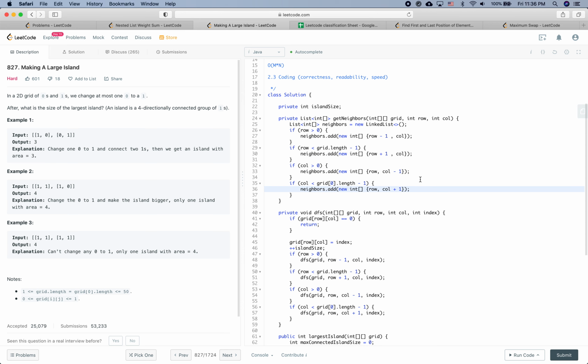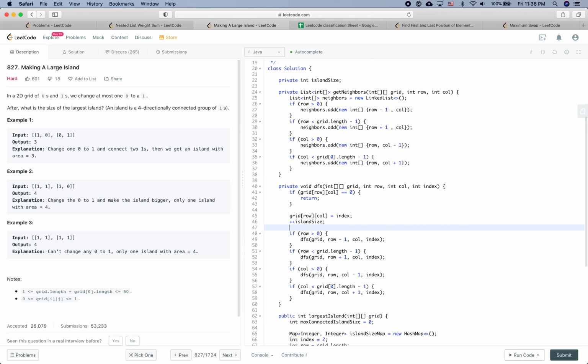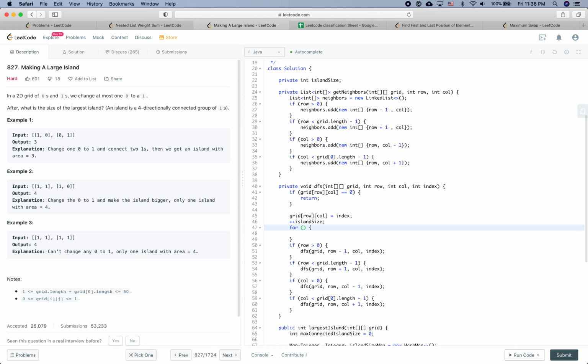Alright, so here you're going to say, okay, for int position, it's going to be getNeighbors of the grid, where the current position is row and column, and we are going to call DFS on top of this one, so grid, position 0, position 1, and the index, okay?